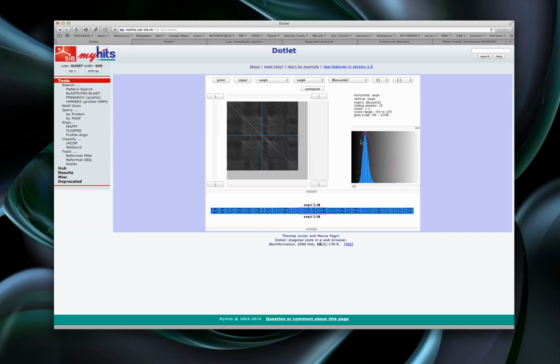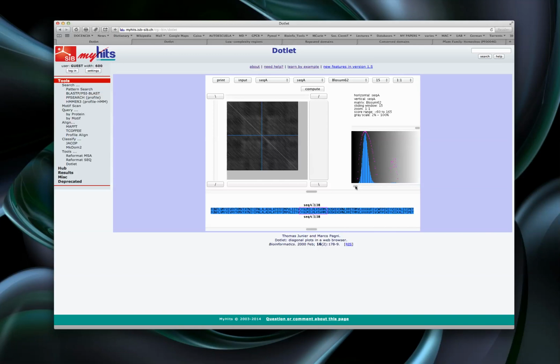So this large peak on the left corresponds to the majority of pixels with low scores. If the sequences have some similarity, as is the case, there will also be a small peak at higher scores. And this is the region that we are interested in.